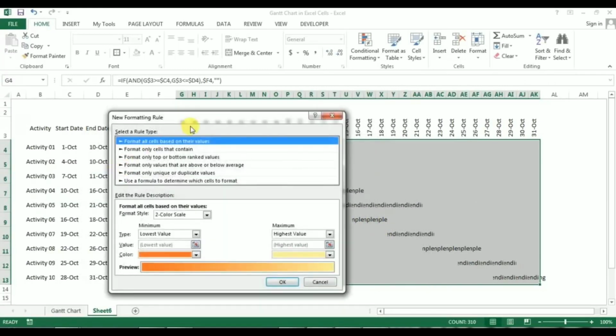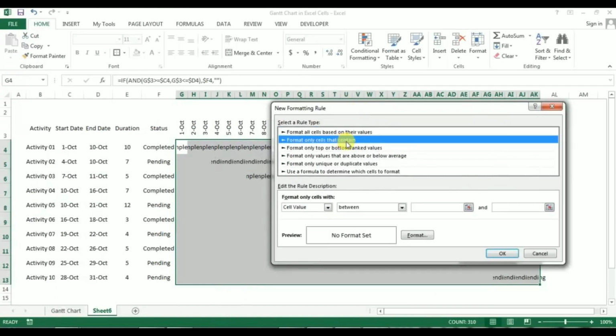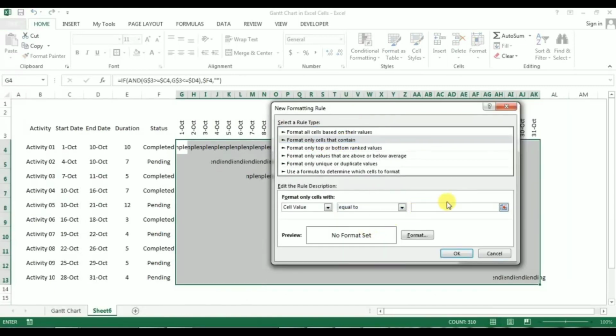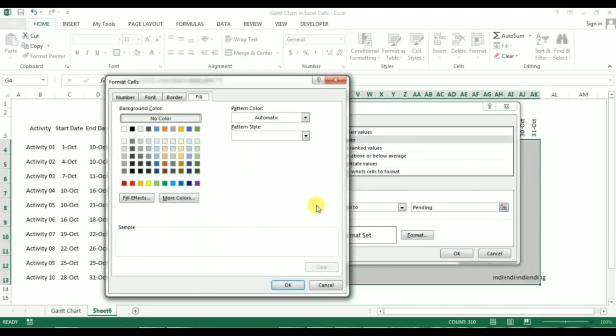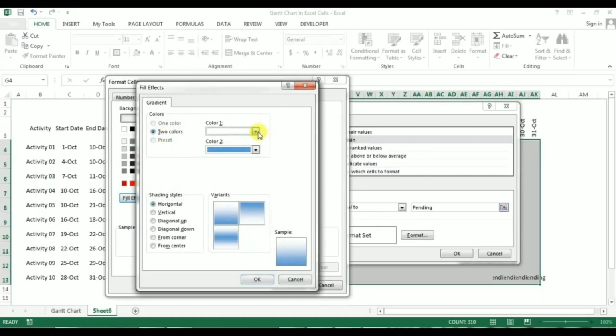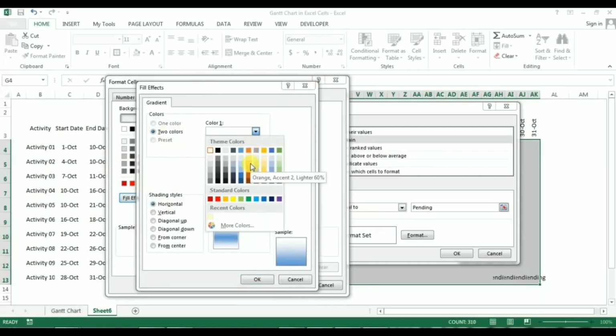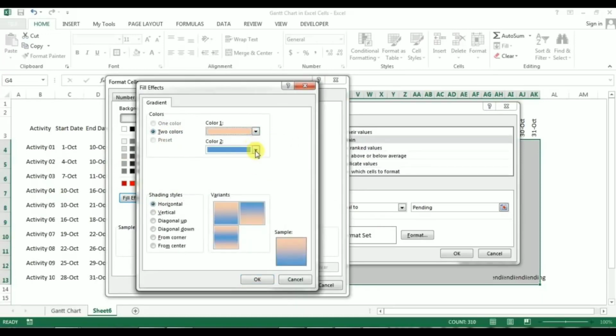And I'll add a new rule, again go to the same, and this time I will take equal to pending. Then the fill effect color 1 will be this one and color 2 will be this one.